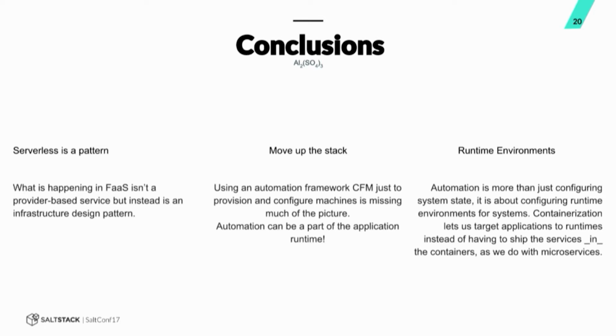And basically at the end of this, automation is more than just configuring the system state. It's about doing other things. And because we have these features of containers and the ability to use different solutions such as a microservice to do a specific task, where you go with this is unlimited, except by your own imagination. So do you guys have any other questions or any questions at all for what I've shown here?